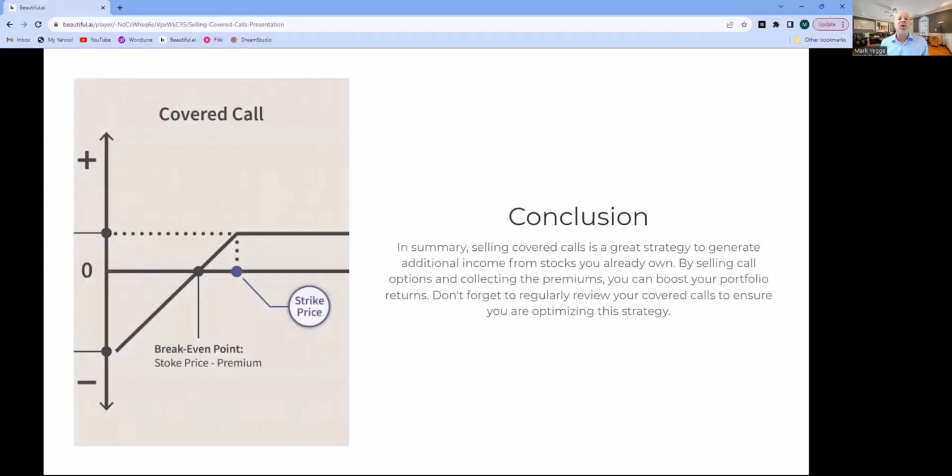This is a chart that you'll often see in covered call writing when you sell covered calls. There's a break-even point on it. It looks a little complicated, but the bottom line is you can see with that top little line after the 45-degree angle up, you don't make any more money if the stock keeps going higher, right? You only make the amount of money that's around that dotted line there, the strike price. And then after that, you don't make money if the stock goes higher than that.